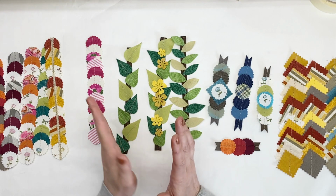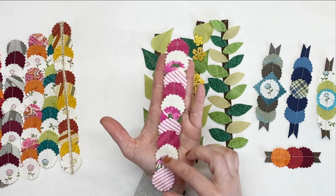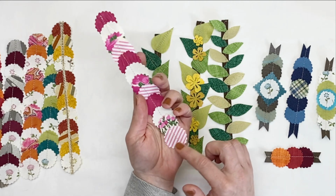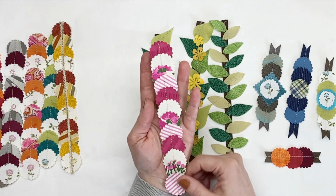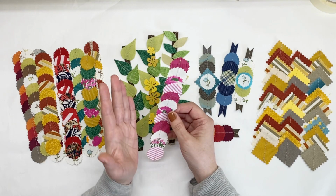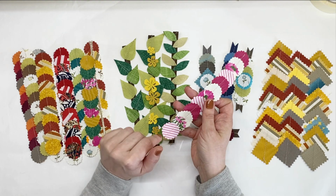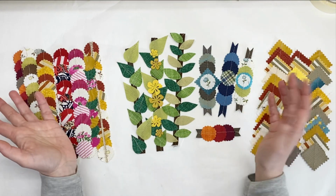And I've seen this in a lot of her journals. She would make these decorations with paper. She has a punch in that shape. She would punch all the scraps of paper and create a decoration for the journal. So I wanted to take her idea and maybe apply it to fabric. And even if I had the punch in that shape, I wouldn't be able to cut the fabric with a punch. Anyway, I want to show you how I make these.